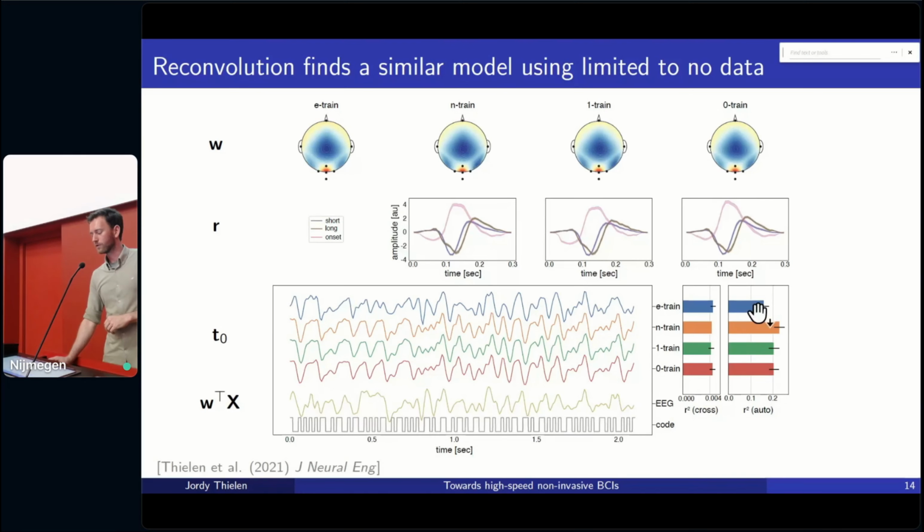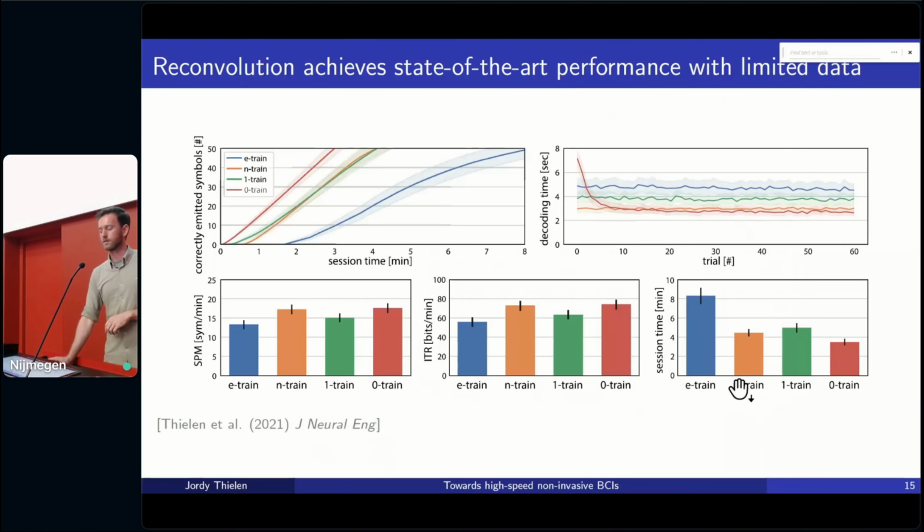On this graph over here, focus mostly on the right one. These are the explained variances of single trials, so very noisy trials. And here we see that this ERP method, which would maybe be the best, with the same amount of data is not reaching the same explained variances. So with our kind of decompression, we arrive at higher explained variances. And this is now also expressed in the decoding performances, so the performance of the BCI if you were to operate it.